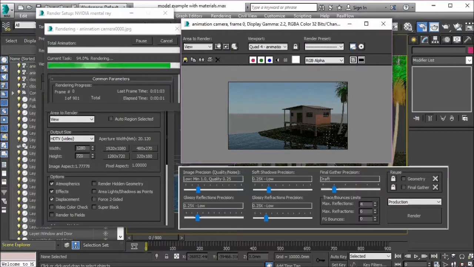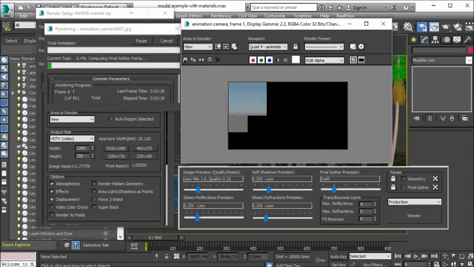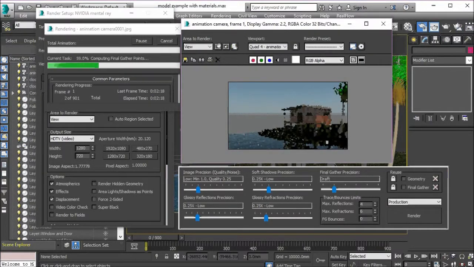So notice here my rendering is pretty much almost done, and after every render Max will actually tell you how long it took to render a single frame. So as it is finishing up about right now, it has now moved to frame 2.